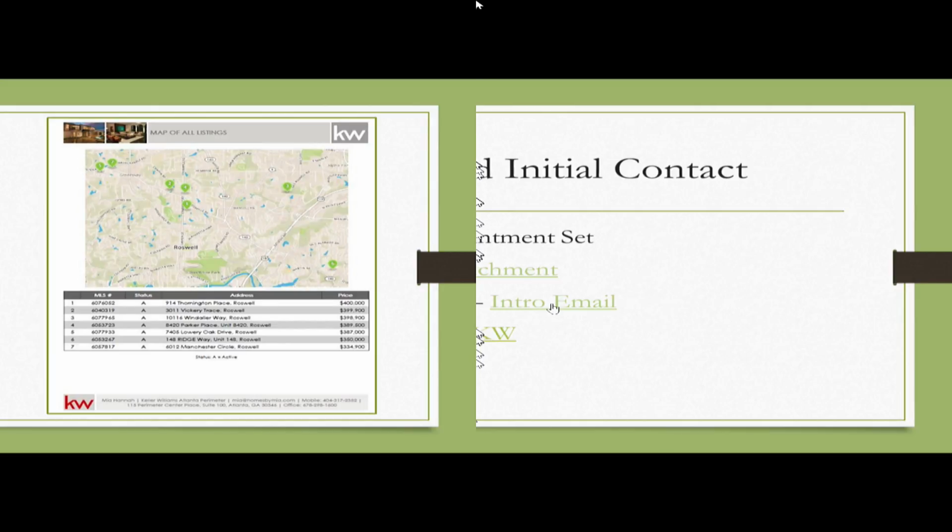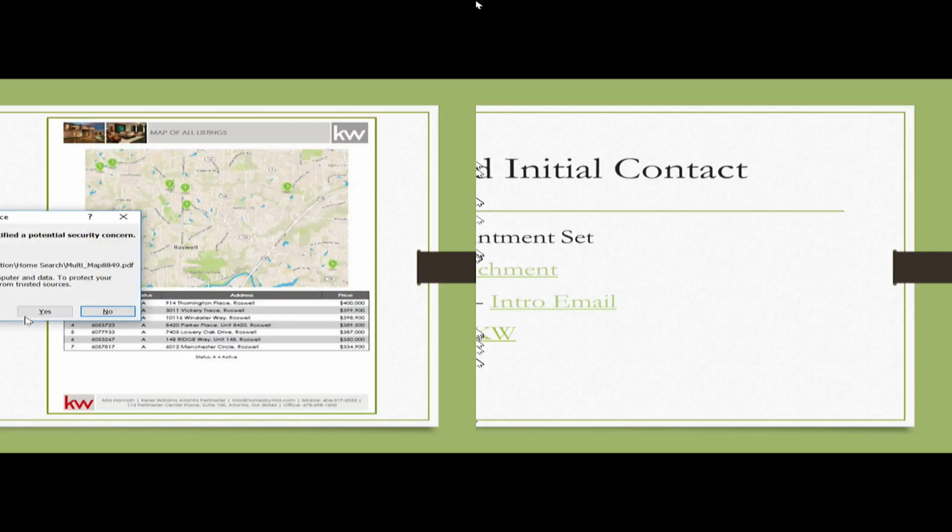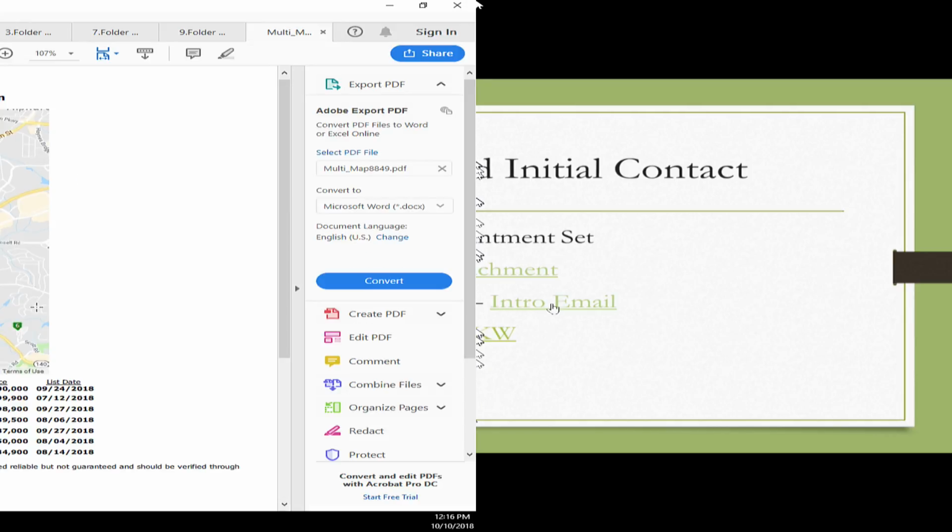And then I print out the map, which is this, okay? And then they've got the buyer full report behind it in the order that we're going to see it. I've also gone in here, on this one right here, and pulled townhomes in Roswell.